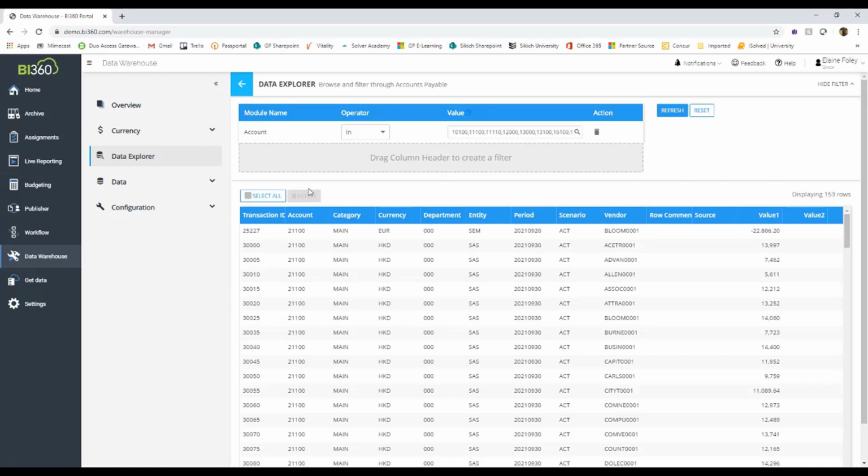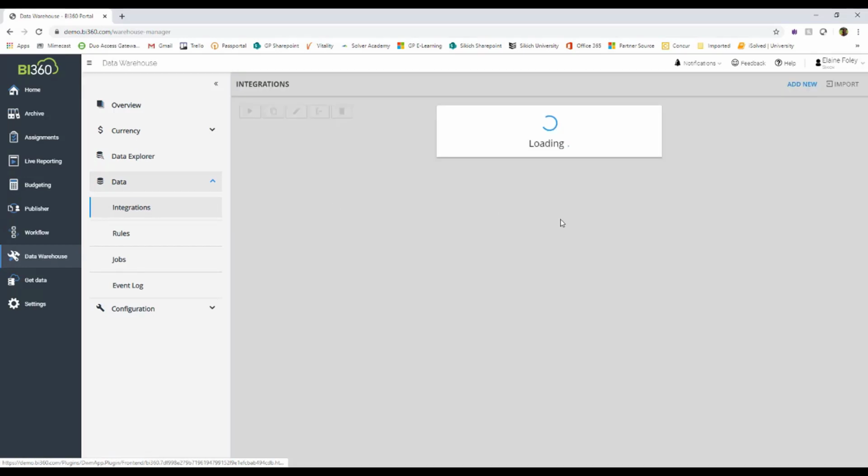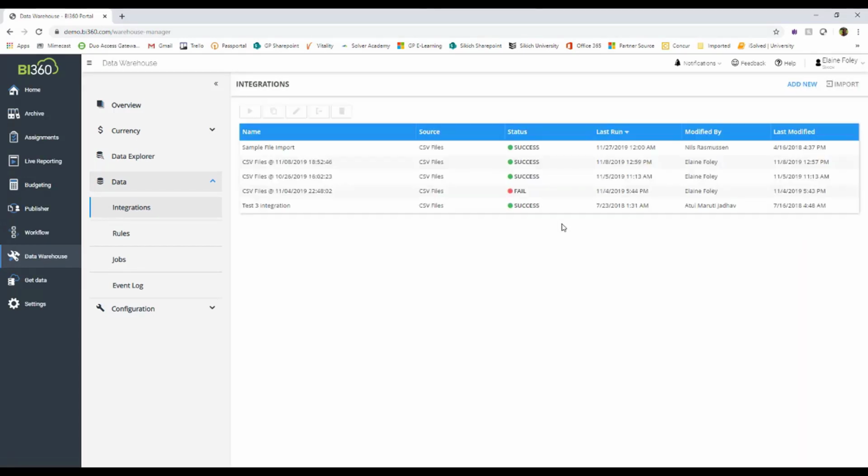And then underneath our data tab here, we have our integrations that have been set up, whether that's been with a CSV file or if that's been with an ERP connection. This is where I would come in here and I would set up my integration for my data source. Just by clicking new, I can add new integrations if I want to add maybe an integration to an external data source outside of my ERP. Maybe I have a CRM I want to connect it to. I would have to add it through here.